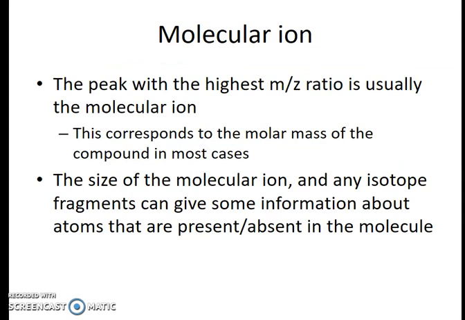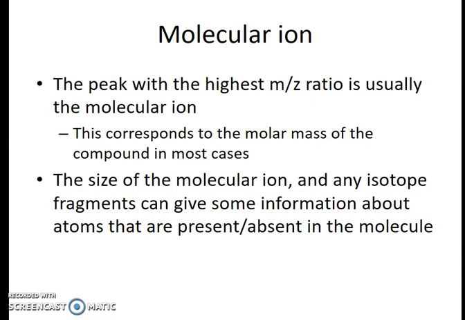The most important ion, however, is the molecular ion. The molecular ion is the peak with the highest mass to charge ratio. That's what m/z stands for: mass to charge ratio. More than 90% of all the particles will have a charge of just +1, so the mass to charge ratio is the same as the mass of that fragment. So the molecular ion has the highest mass to charge ratio, and it is almost always the molar mass.